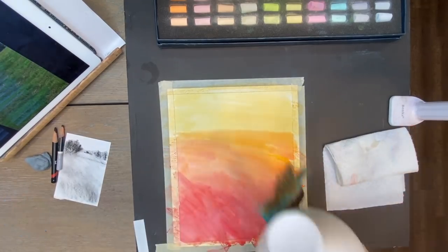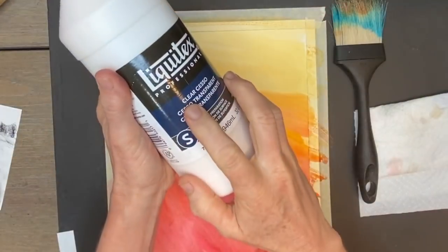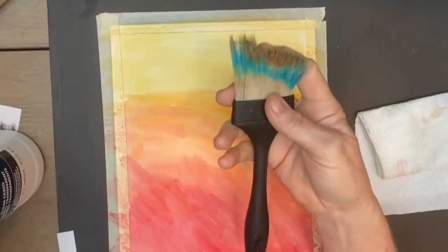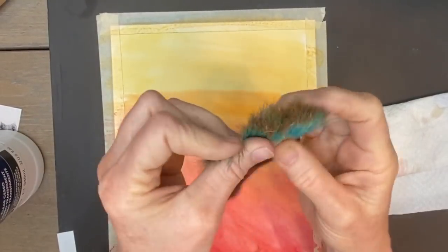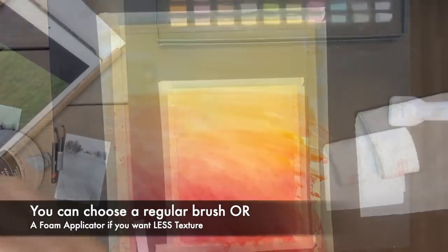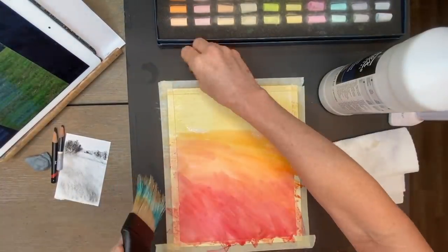All right, here's the magic product that works so well to create your own pastel surface. It's clear gesso, not regular gesso, which I'll explain why in a minute. But first, let me talk about this very coarse textured brush that I have. I wanted this painting to have a lot of texture. That's why I said I probably could have used the textured side of the watercolor paper.